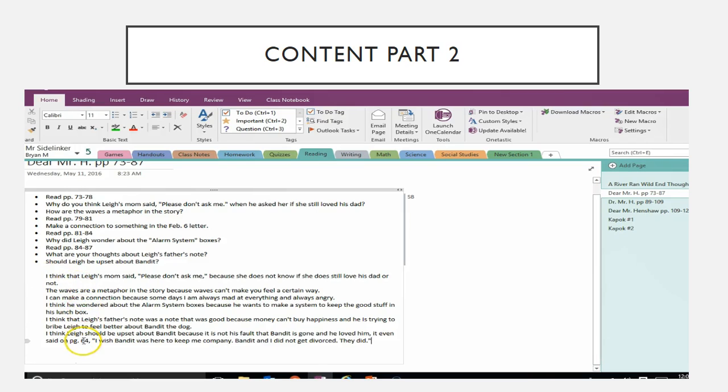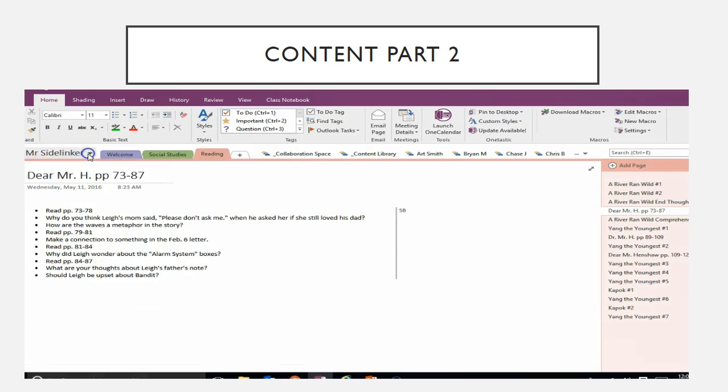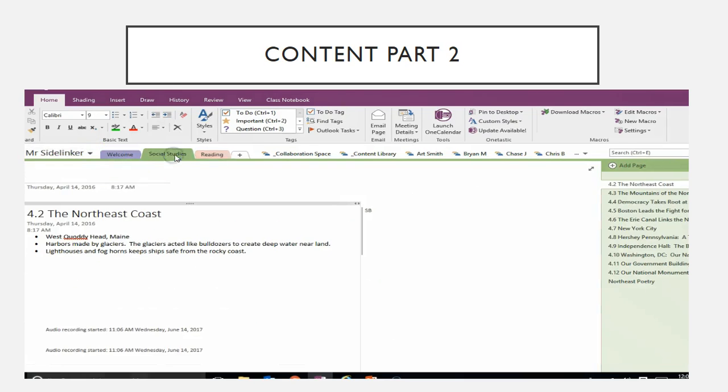You can see his response below. He could have bullet pointed those or numbered them. He didn't do that, but he did respond to each of the prompts. And again, before we get together, I can look at how the kids have responded, and use that to facilitate the conversation that we're going to have together.